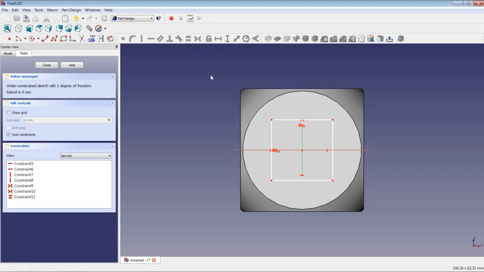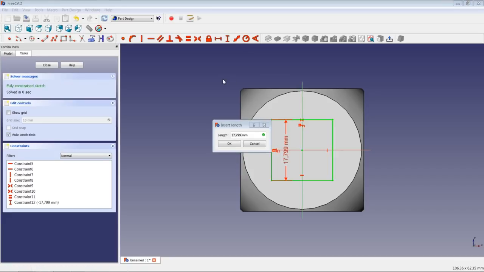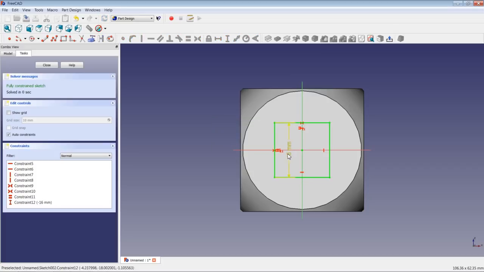We apply equality. We apply the 60 millimeters. Here we go. We will move the distance outward. And we will highlight all of 4 sides of a rectangle and toggle the construction mode.